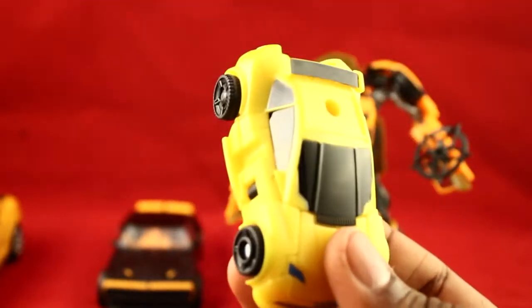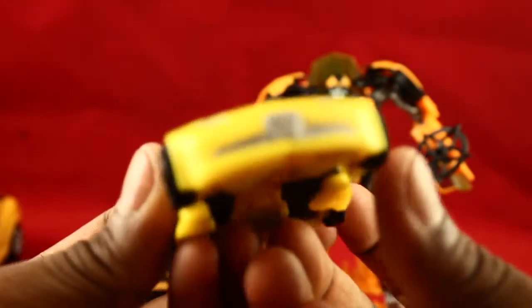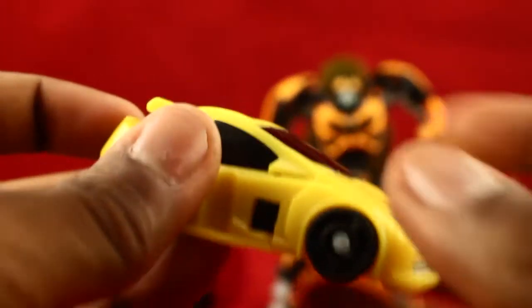Okay guys, so time to get into this little guy. This guy has a cool transformation. I'm liking it, but first we gotta get into some details. So basically, if I can get a little bit closer, let me focus that for you. Can you guys see that? All right, here you go guys.